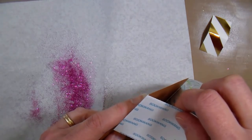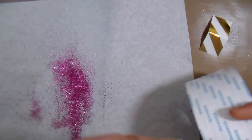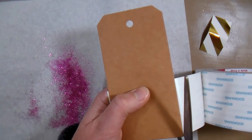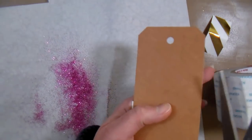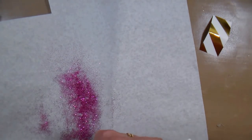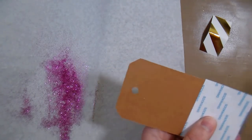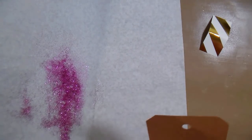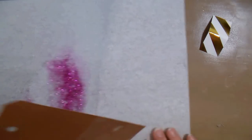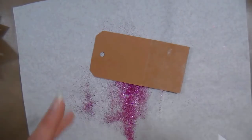I'm just going to put some of this along the bottom. Okay, I try to put it on there so I don't waste any. And then I'm just going to give it a trim right up close. So again, not wasting anything. There we go. And I'm just going to take a look here. I think I should trim off the bottom a little bit because I can see a little bit of that craft paper. These craft paper tags are from Paper Mart. Alright, now I'm going to just remove this. And I got a little hot glue under there, but that's not going to show after I put the glitter on. Then I'm going to take some Paper Mart glitter.